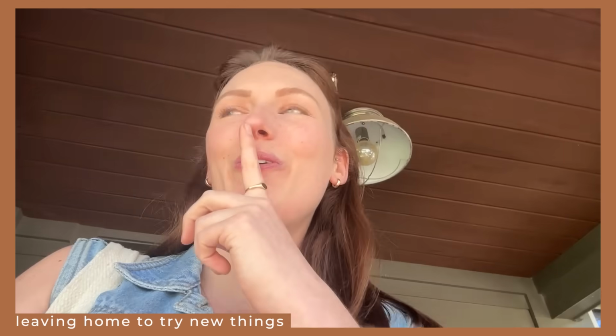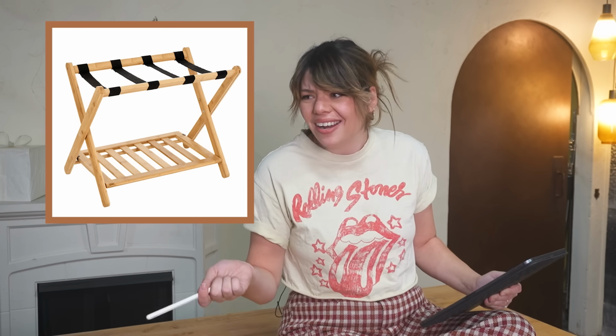Okay, so I pulled Kelsey and I've been thinking a lot about this. One thing I know about her is that she loves to travel. She did a big trip earlier this year where she went away for an entire month. I have seen these luggage stands in pretty much every hotel I've ever been to, but I don't know if anyone actually owns them in their house, and why not?